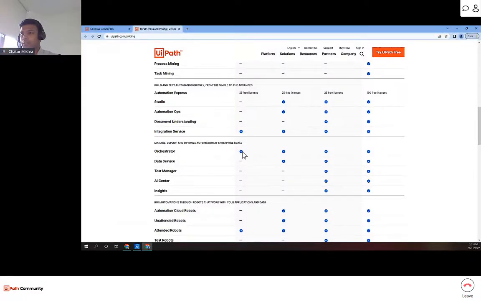You can publish them to Orchestrator as well. You wouldn't be able to use Test Manager. I'll describe what Test Manager is and what you can do within Test Manager. That's not available in Community, but basically you can create a test case, publish it to Orchestrator and run the test. If you wanted to map it to requirements or review the results, that's where you will need Test Manager, and I'll quickly show you that in a couple of minutes.